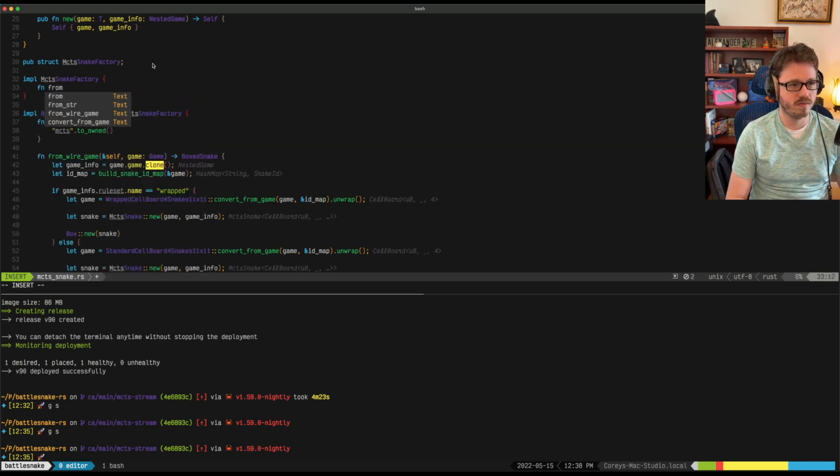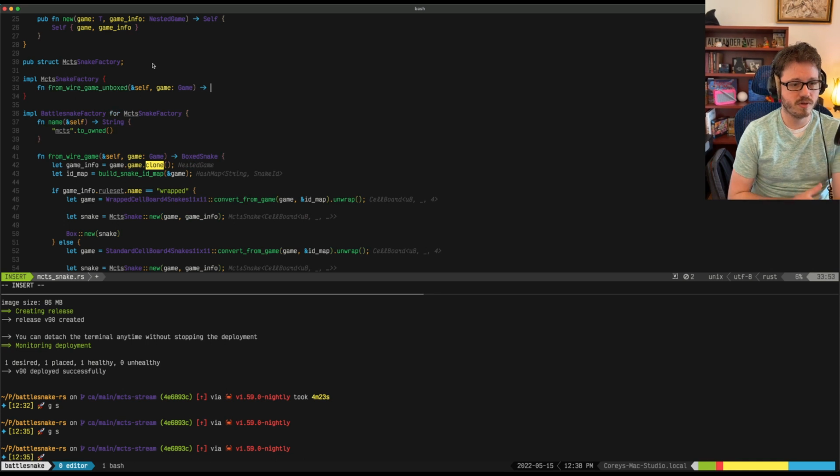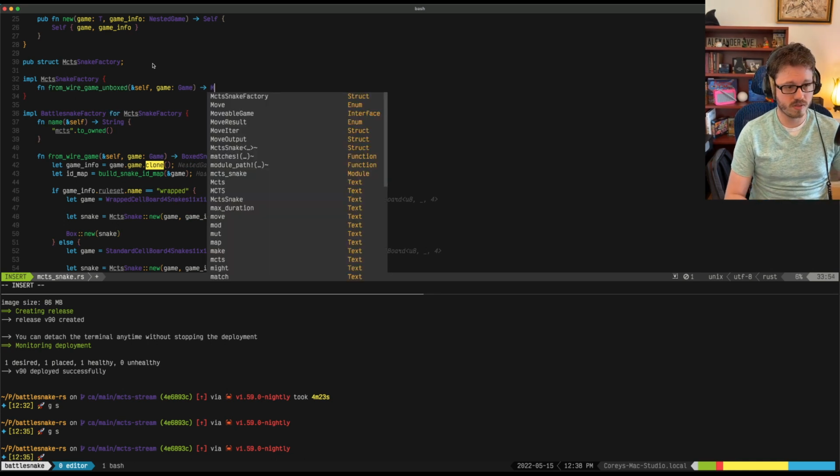Function from wire game unboxed. Takes the same thing as this, but instead of outputting a boxed snake, it outputs a Monte Carlo.